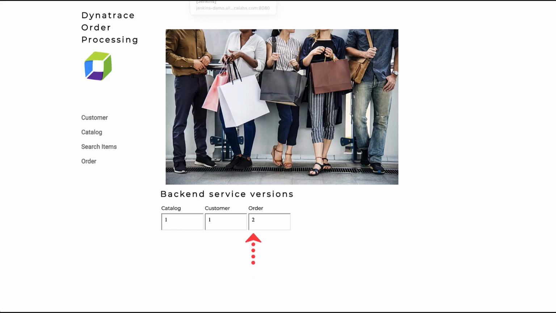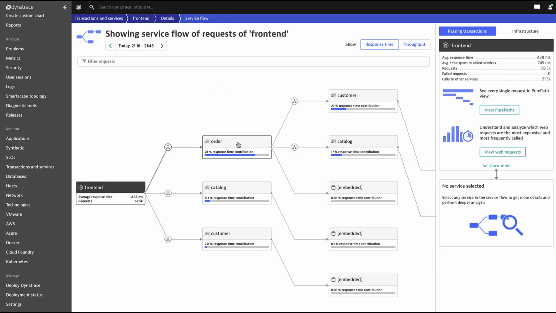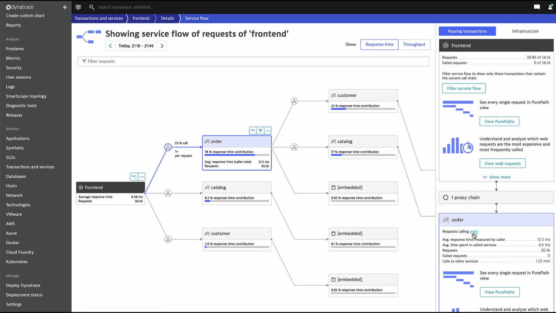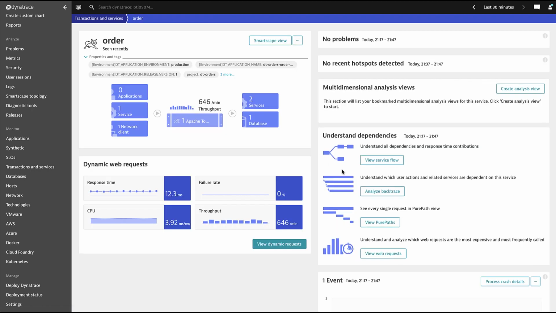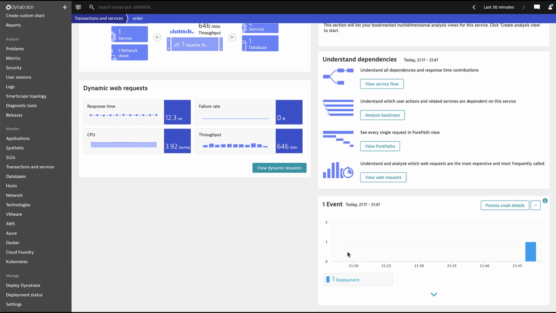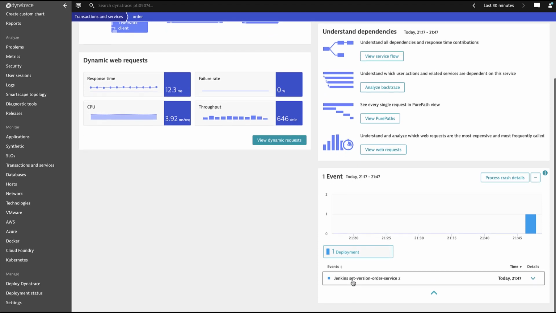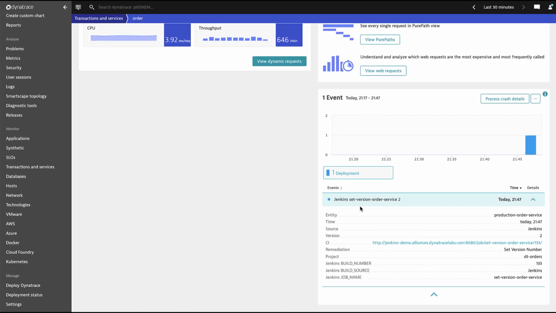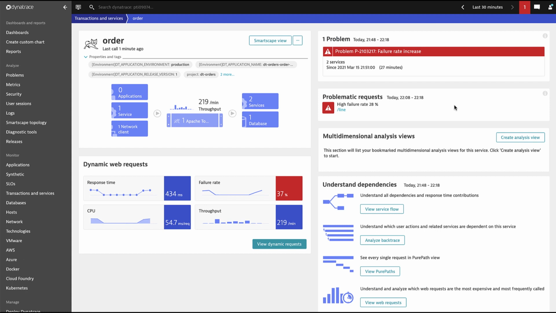If we go back to our application, we've deployed version 2, which is going to be this problem. And over in Dynatrace, we can see for that order service that received the deployment, we also pushed an information event into Dynatrace to let us know that this deployment took place. So we can see by matching the tags of the application that this job has been created by a Jenkins job, and we can have a hyperlink back into that if we so wished.